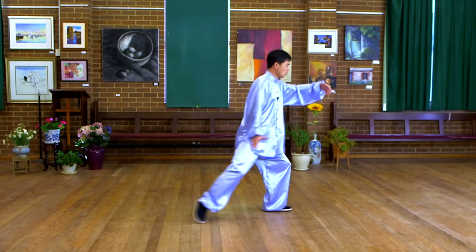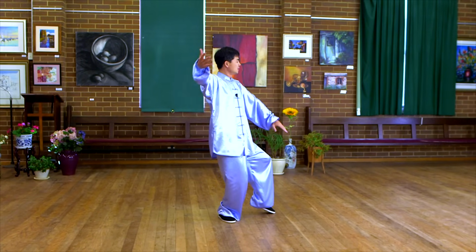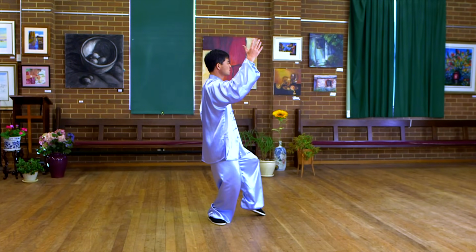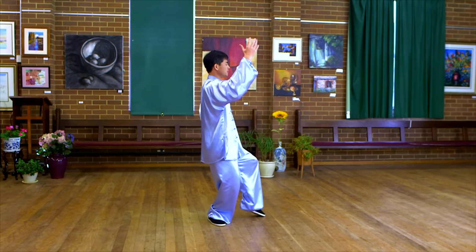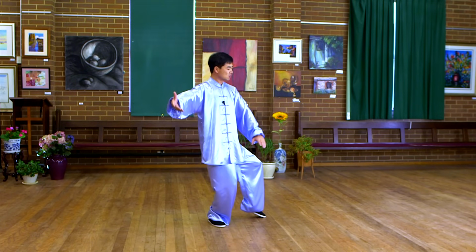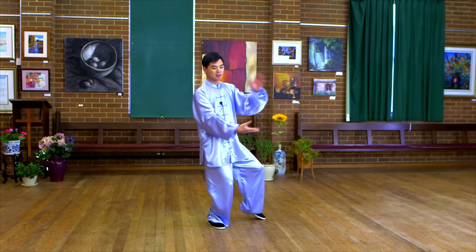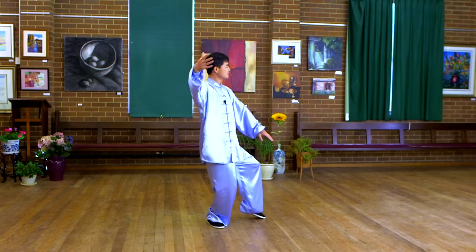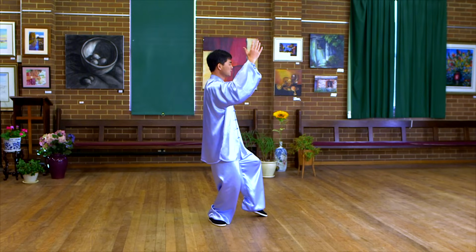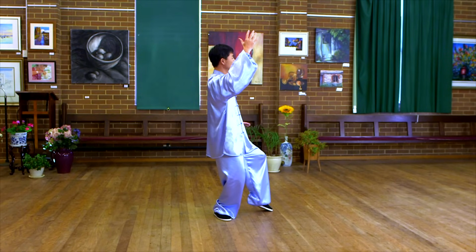Continue. Hold the ball. White crane spreads its wings. White crane spreads wings. We still do the same, use the waist to guide the movement, and do a curve movement of the hands. Doing a curve, I can avoid stiffness or any tension buildup. Feels like the body is sitting in a balloon, full and gentle.